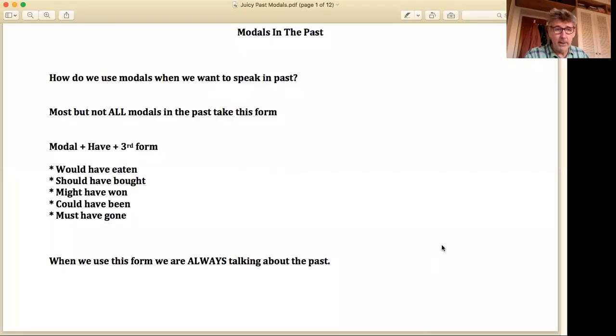So I want to focus. I'll go through some of the things from the lecture notes, and you can look at those on Moodle, and I recommend that. I believe I also have another lecture up there, or let's just say a video of some examples of modals in the past that I hope you will find useful.